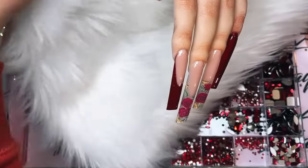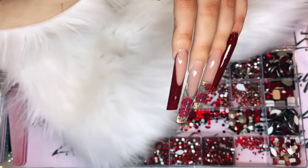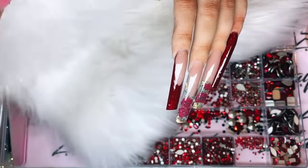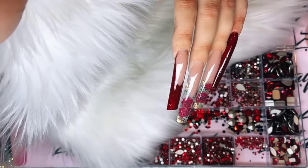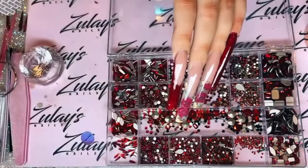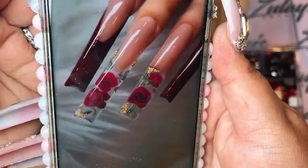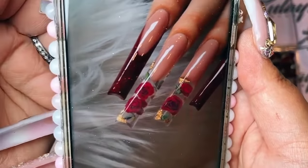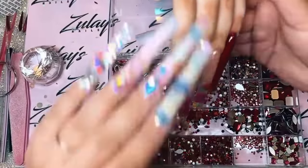Shoot. Watch, I'm going to show you guys the video right now. Hold on, let me get my lighting better. I'm taking a little photo shoot real quick. All right, let me show you guys. This one is amazing. Wow. Look at that shine. Ooh, just like that, it looks gorgeous.